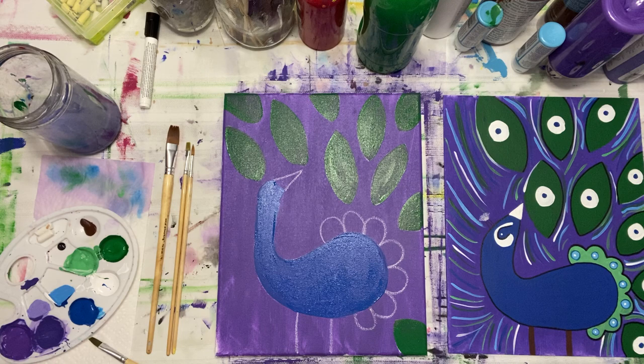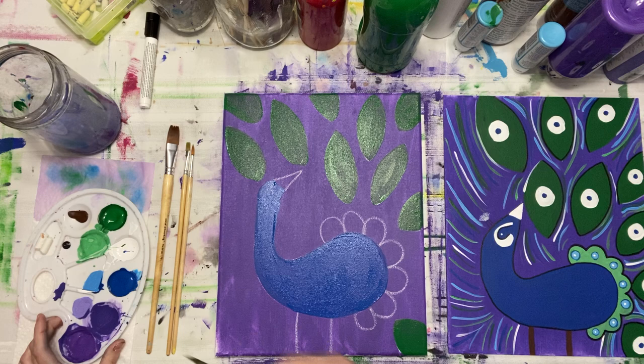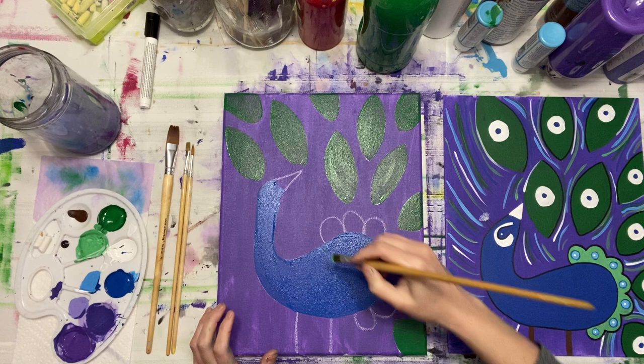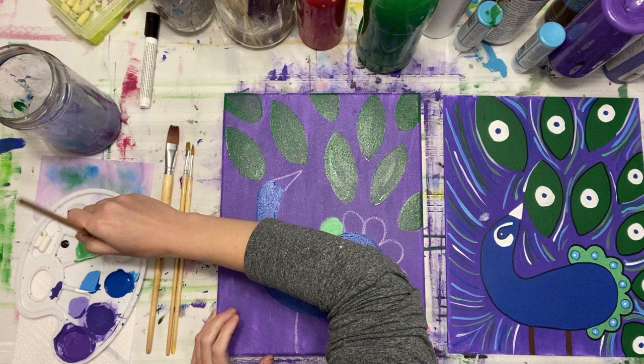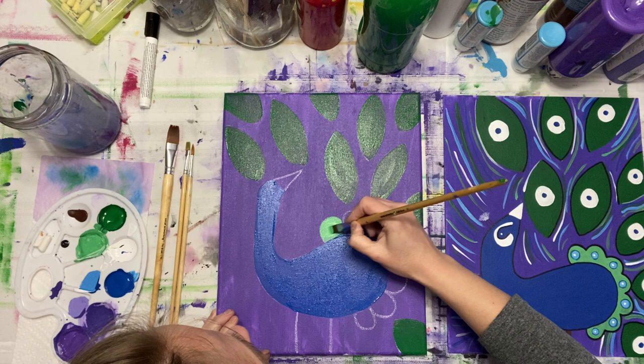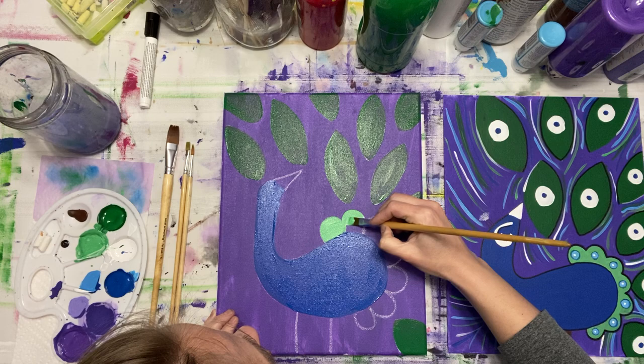I wonder if there was like a gingerbread something in the bag, or maybe a fragrance inside the acrylic paint — that would be cool. Or it's the varnish I smell. I'm moving on to the mint green — I mixed my green and white together to get this fabulous mint green. Very, very fabulous. Wow, that's actually pretty bright.